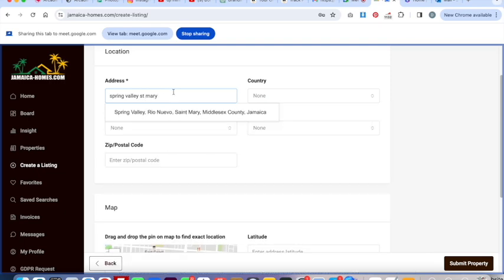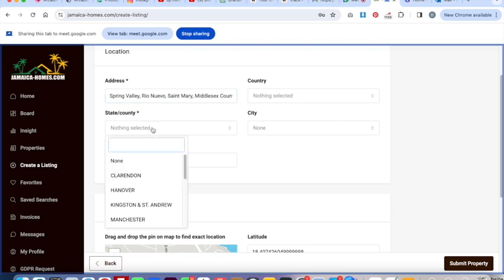Oh, here we go. So if you start typing an address, it will start to pop up with all these different addresses, and most of the time it just allows you to select once you start typing in. And then down here, this is just for search. These other fields are all for search.